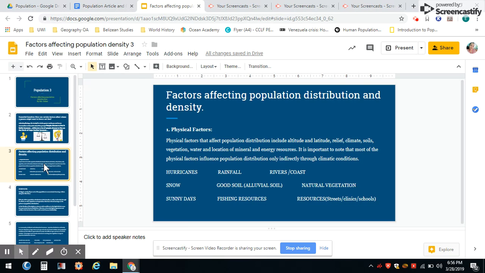to drink, okay? Natural vegetation, that has to do with trees around that maybe we can use to eat, or trees for shade, or just the beauty of an area. And some people use certain trees, for example, for wood and to make furniture, and other resources such as streets, clinics, and schools. Some people don't want to live in Kikaker because they know that there's no hospital, while other people want to live here because they believe that it's a nice place. We do have streets, we have a clinic, we have schools.